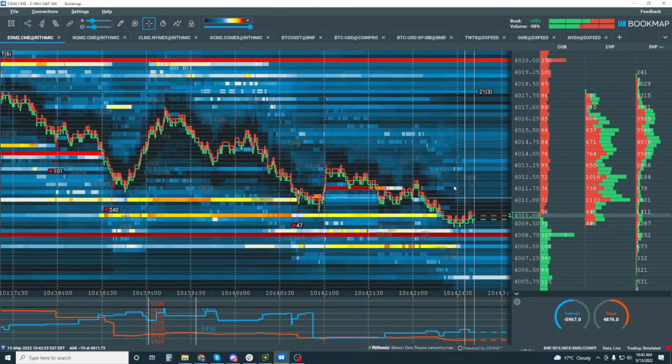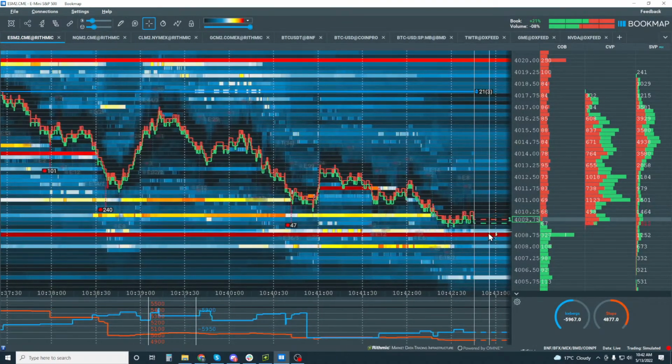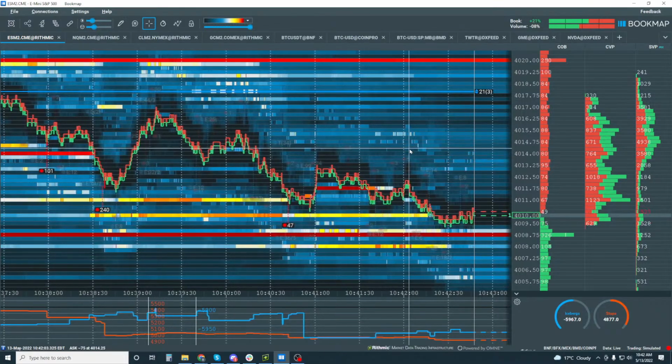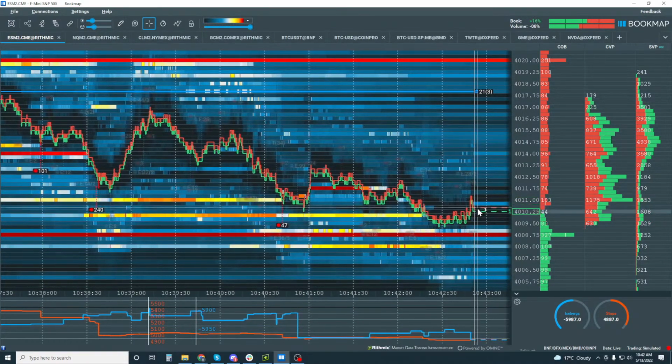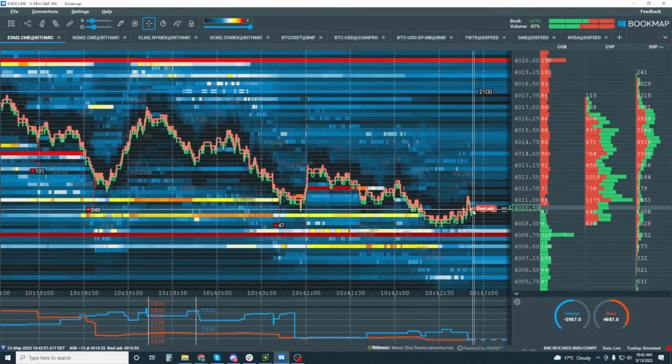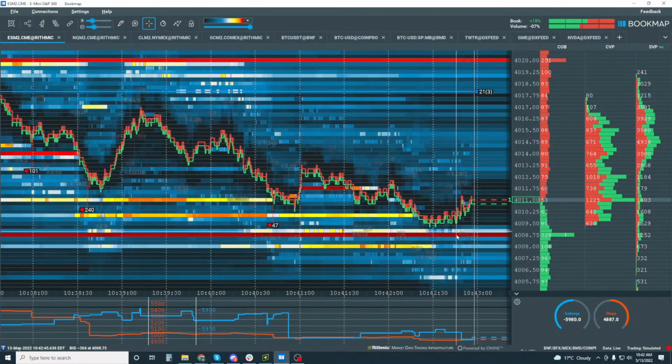Okay, so just reading the context here, are they interested in this? How does this affect the price action? Just price action. Okay, now note we're starting to see some buyers start to come in here. They're moving away from this area here.